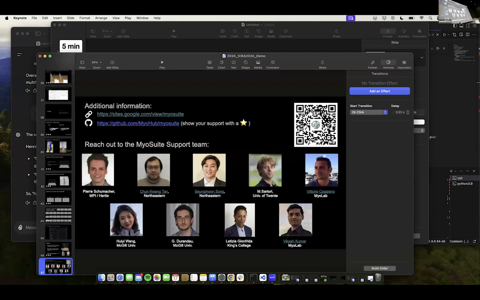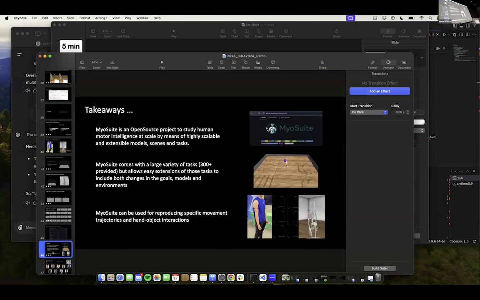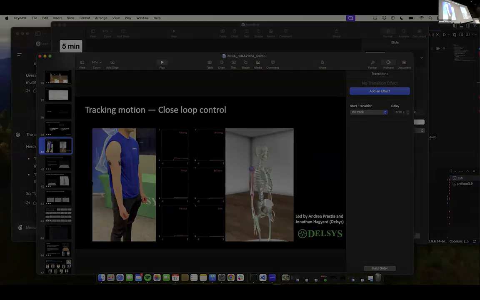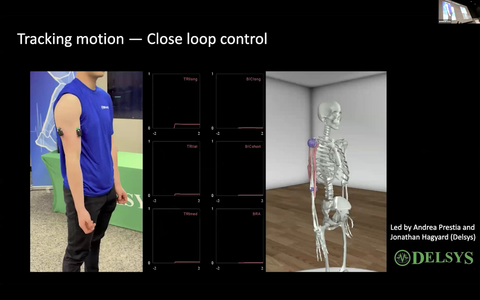Yes, but in the time, I have one question, Vittorio. Thank you very much for your demo first. So like in the last demo, you showed this EMG-driven simulation. Was it implemented in real time? Yes, actually, this is a tutorial that will be shared soon. We tried to do that before today. We managed to. It will be a tutorial that will be a streaming of DELSYS EMGs directly fed in the MyoSuite.